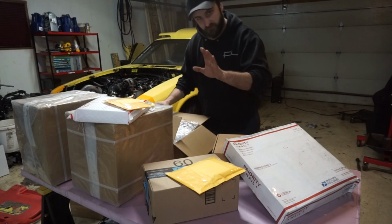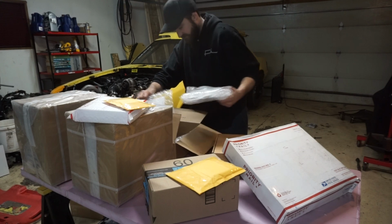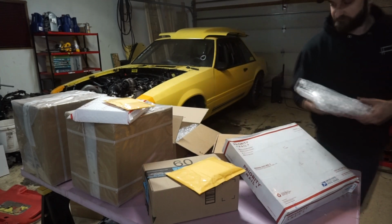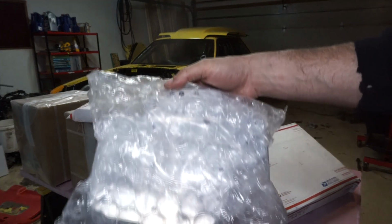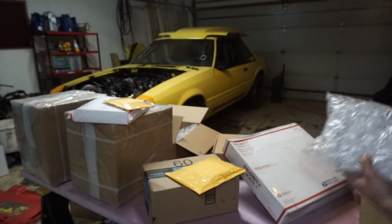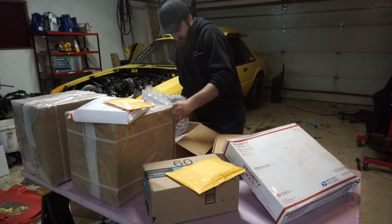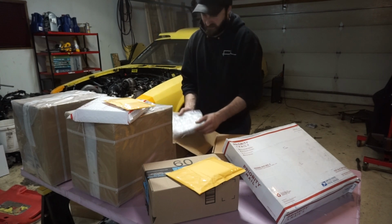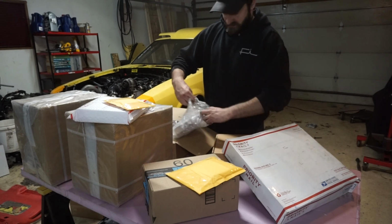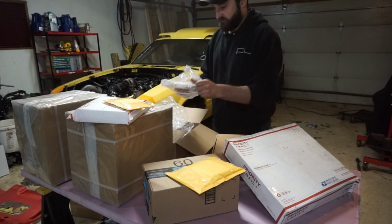So this one, I didn't think it was going to be taped to the same thing, but here we have, I don't think I'm going to undo this one yet, but this is a trans brake. Maybe I will do it. I'll undo it. I'll just have to wrap it up. You know, I just don't want to put up too much. Leave everything exposed.